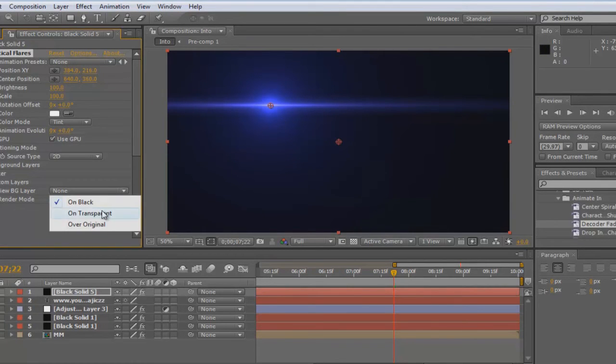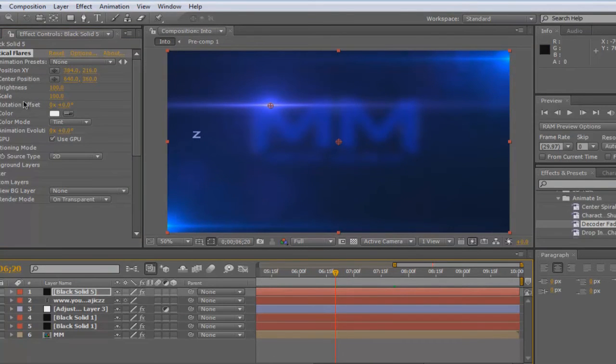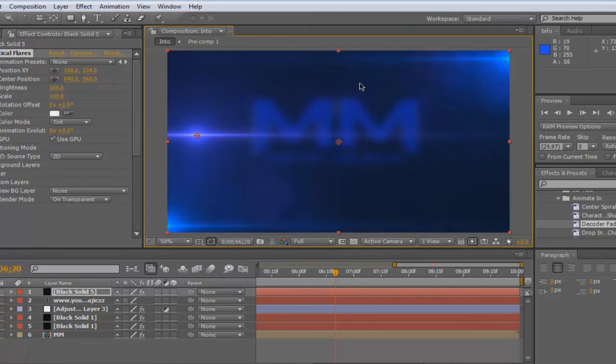you want to go down here where it says render mode. Just go to transparent. And if you drag your cursor along on the timeline, just to the start where the first letter comes in, and just move your flare so the center of it is there. So if you go down to this crosshair, then you can click it so it's direct in the center. And then what we're going to do is we're just going to bring it slightly to the left. And we're also going to go back slightly on our timeline, not much. And we're just going to put a keyframe in there by clicking on the stopwatch.